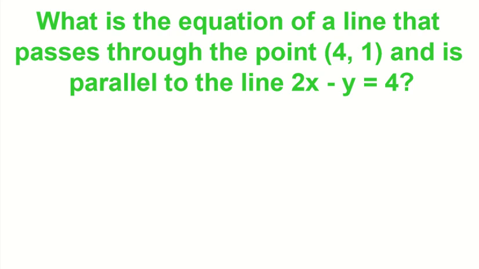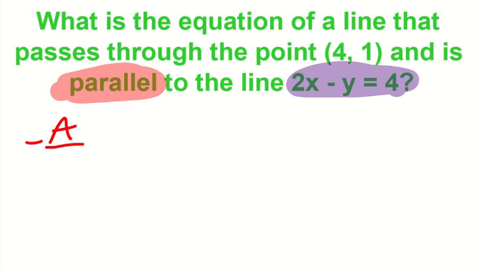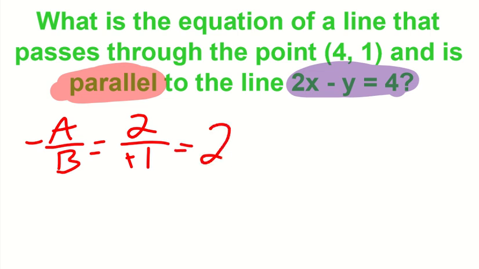All right, so this one is parallel. What's that tell us about the slope? It's the same. So if we have parallel lines, they have the same slope, okay? How do we find slope from the standard form here? A over B, and we change the sign. So we got opposite of A over B, right? So our A is 2, our B is -1. When we change the sign, that's just going to make that a +2, okay? Everybody good with that part? So that means our slope needs to be +2.